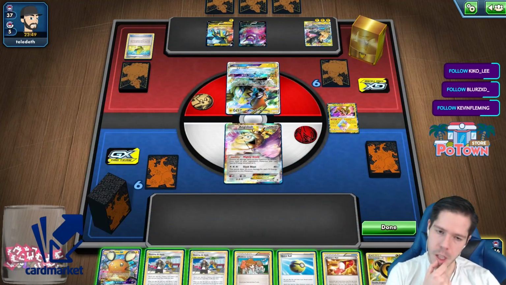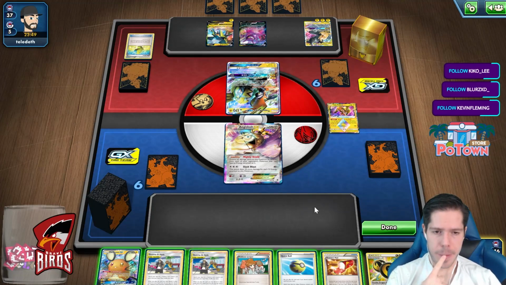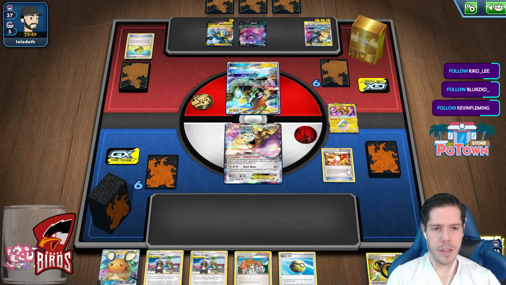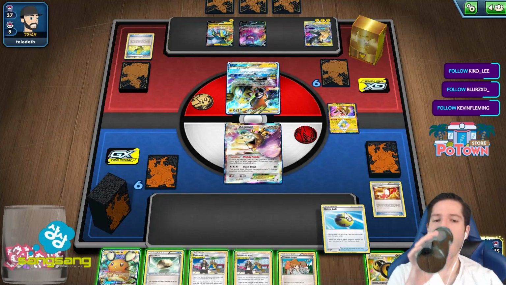So let me think this through. But got a pretty explosive turn. I already have this. I'm missing the Flowstone, right? So what I'm looking for is Flowstone. There's the Flowstone. That's fantastic. Jay plays Mew 3. Thanks so much.